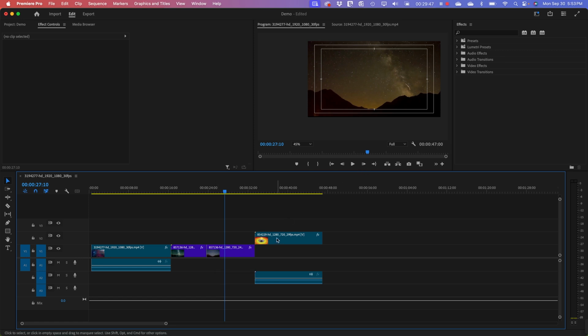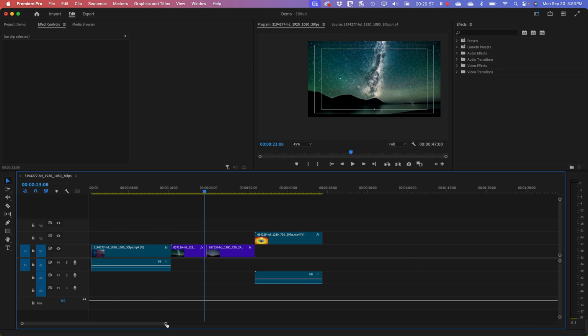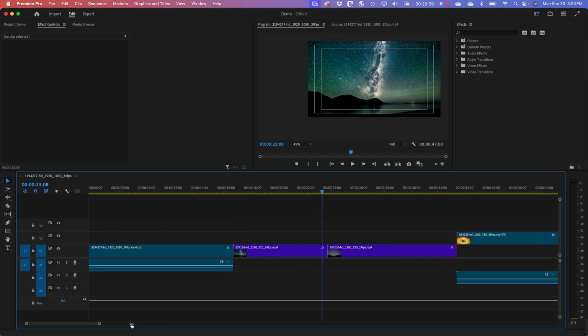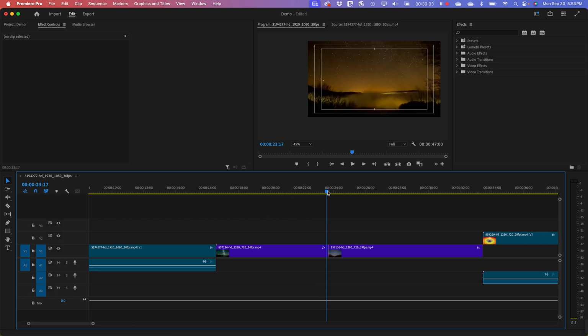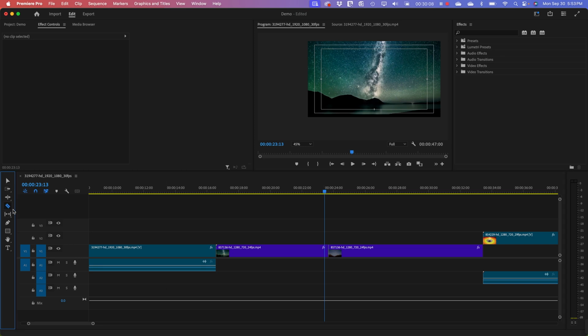But you see how whenever I did that, it also pulled this over along with it. So kind of keeps everything together. And I messed up my cut, so I can zoom in on that really tight. Razor, clip that again.